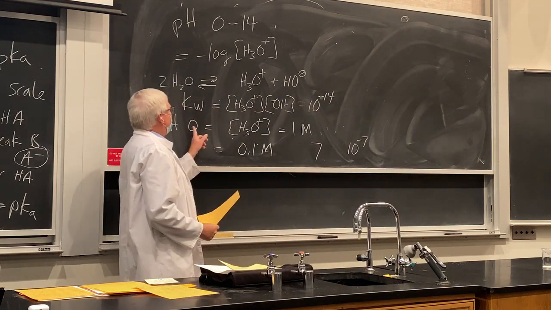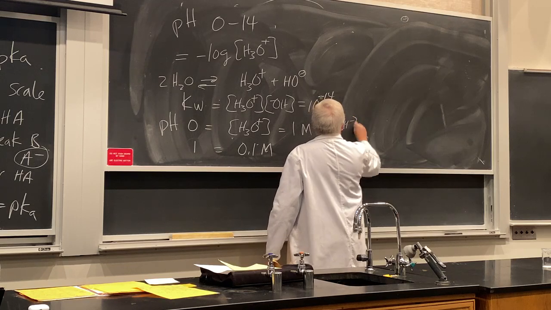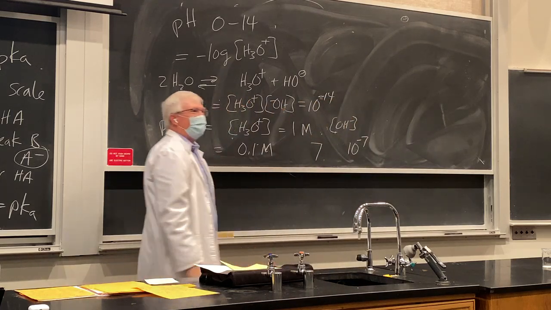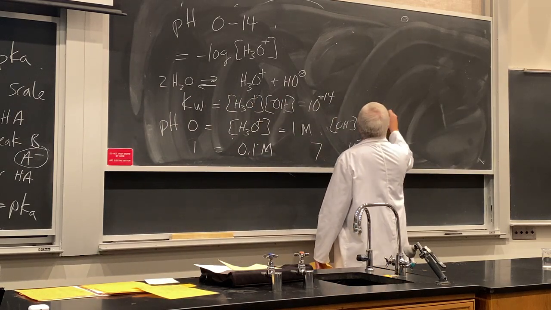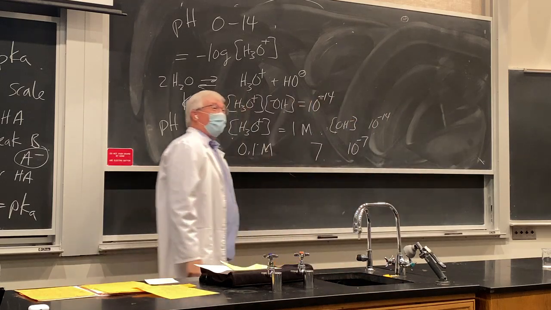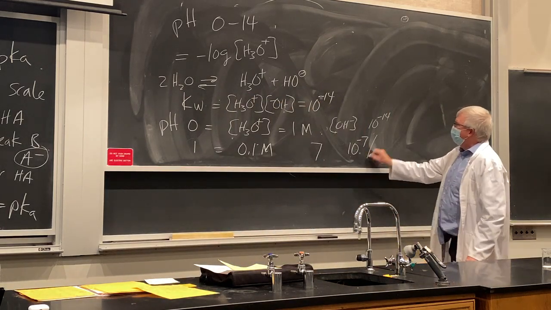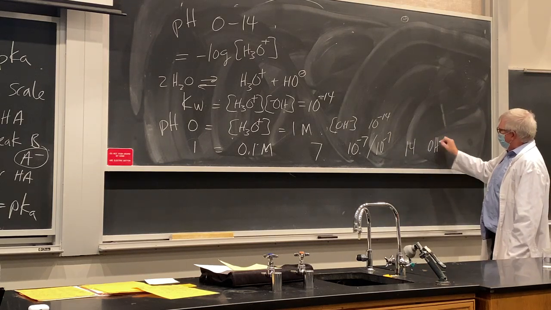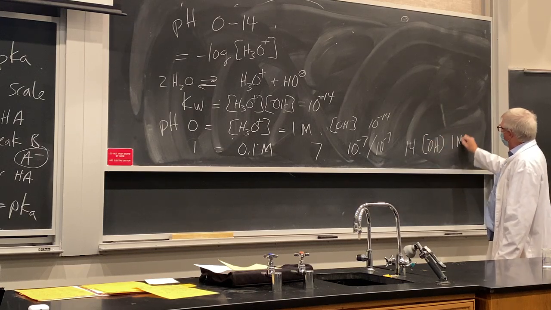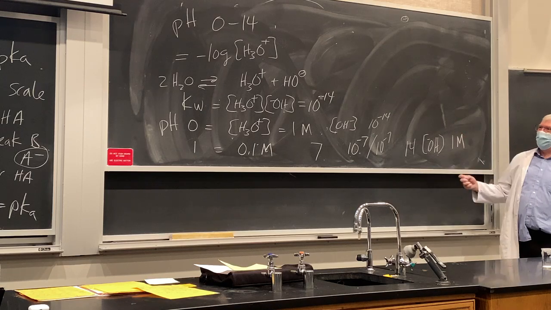Well, maybe we ought to back up here. If your pH 0, hydronium is 1 molar, what's hydroxide at that point? Remember, this is always a constant. So hydroxide at 0 pH is what? 10 to the minus 14. It's still there. And if your pH 7, hydronium is 10 to the minus 7, and hydroxide's also 10 to the minus 7, okay? And if you're pH 14, what does that mean? That means hydroxide is what? 1 molar. And hydronium ion is what if you're at pH 14? It's 10 to the minus 14 to get that expression to always be done.